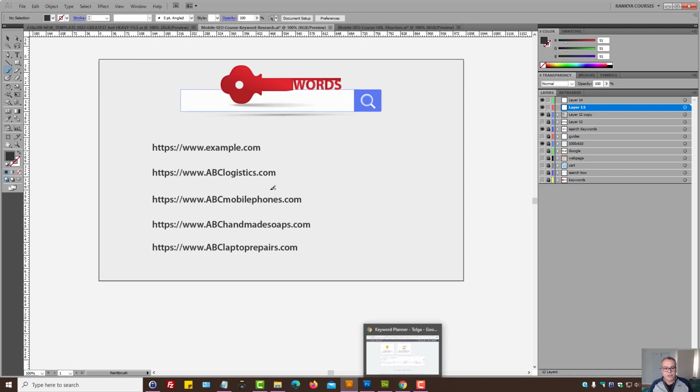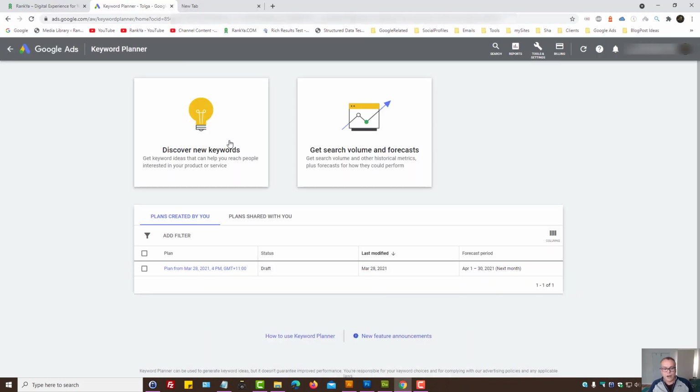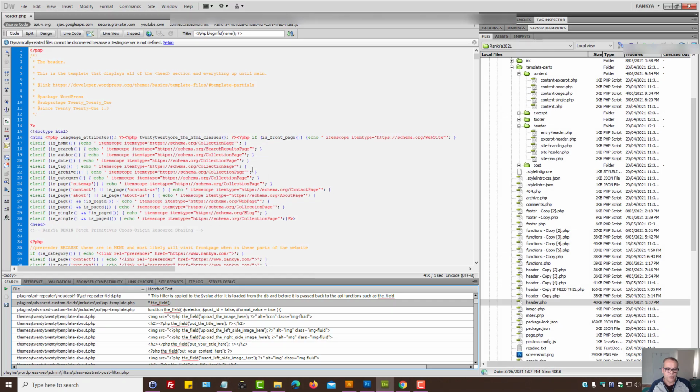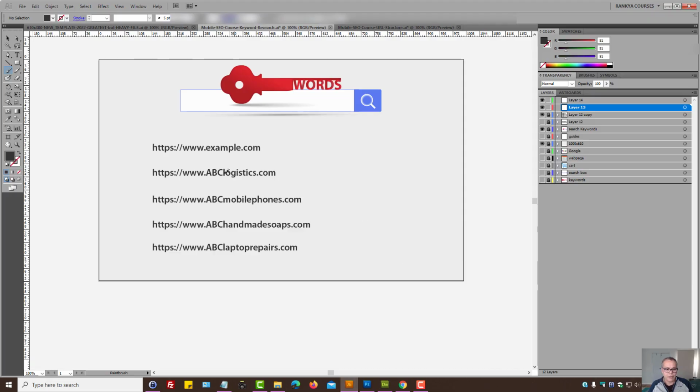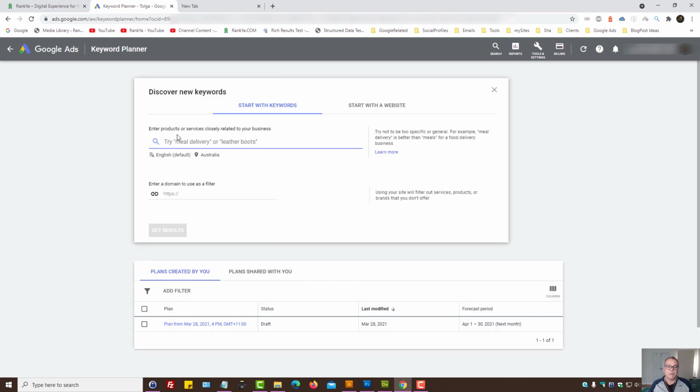So now let's imagine we go and say to ourselves, all right, let's do something like this. Let's say logistics. Let's discover some keywords. Google Keyword Planner tool gives us options as to say, okay, tell me what keywords are of importance for you.